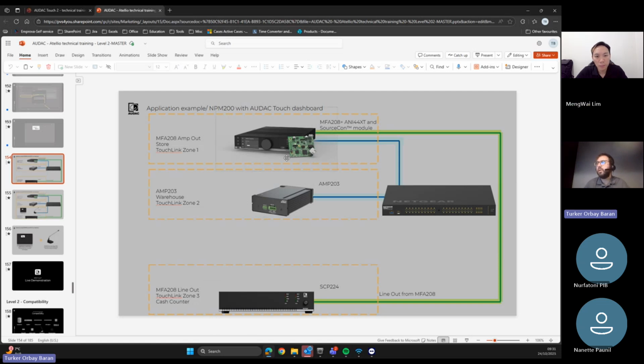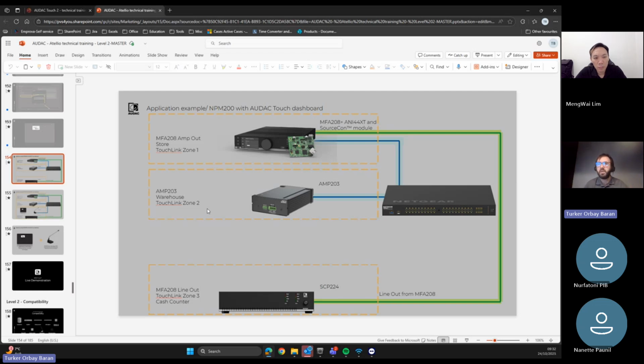So on MFA, what you can do is amp out and line out can be two separate touchlink zones. Line out and what, sorry? Line out and amplifier out. Okay. They can be two separate touchlink zones. So this is one zone, this is one zone, and AMP203 is another zone.